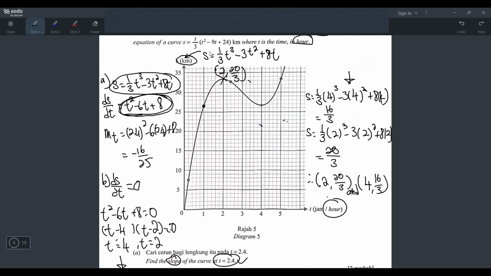You get 6 point something, which is not the same as this one. I don't understand, because this one is like 30 point something, right? But even in the answer scheme I also can't get it. The answer scheme gives me 38/3, and that also doesn't give 30 point something. And then for 1, 2, 4, the answer scheme also has no logic. Even the scheme's answer, when you find the Y coordinate, it's not 30 point something. So I'm not sure. I think the scheme did it wrong also.